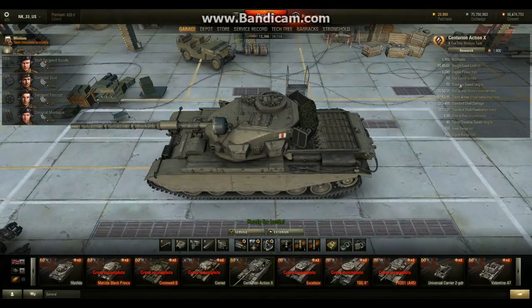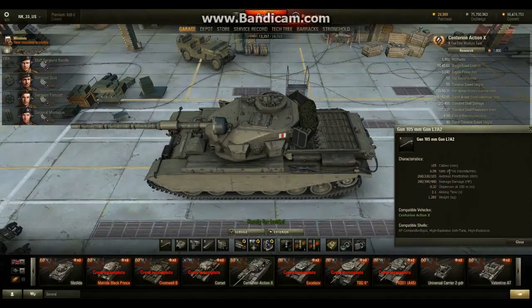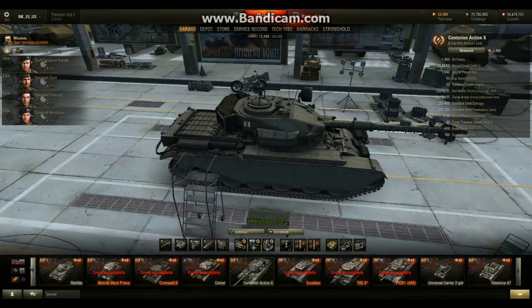53 miles an hour top speed, 50 degrees per second traverse, 48 degrees per second hull or turret traverse. That's not too bad. View range 410. It's very good. Good signal range. The gun is very good. Fairly fast firing. Good penetration. A lot of damage. Good aim time. So, all in all, this is a pretty serviceable tank.